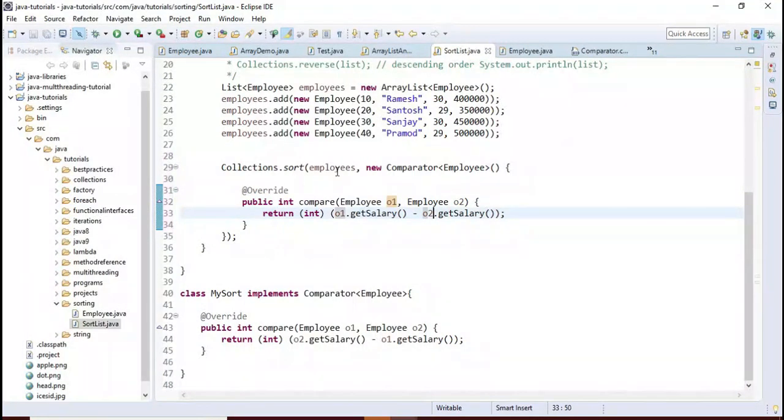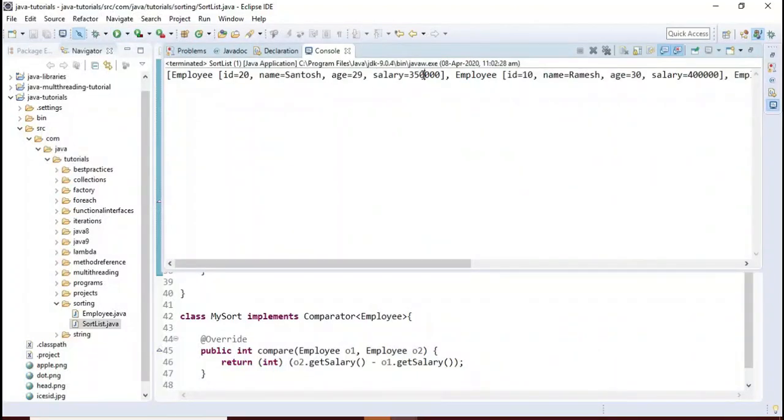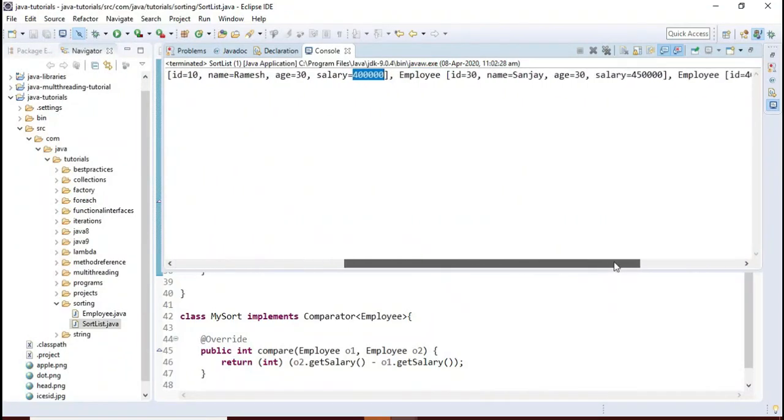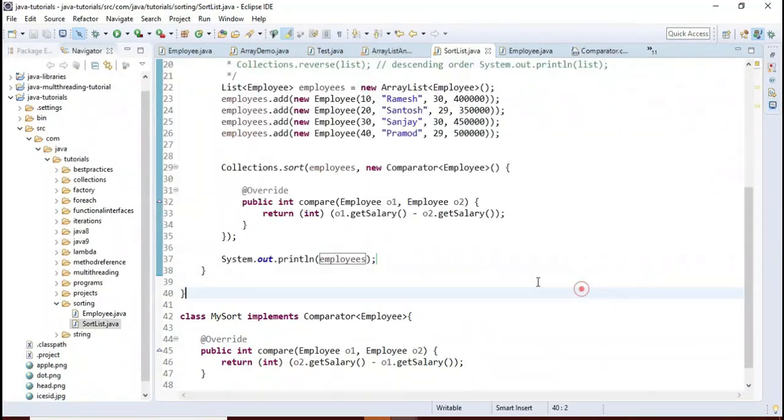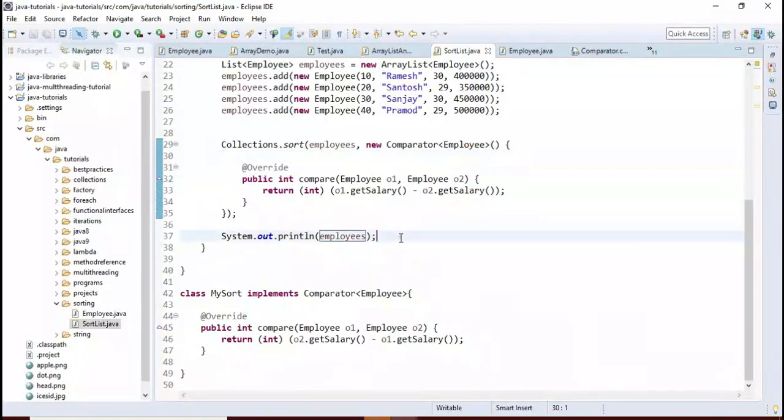So this will sort employees in ascending order. Let's put a sysout and let's run the program and see the output. Look here, the employee with 3,50,000 comes first, then the employee with 4,50,000 and 5 lakh. Alright, so what we have done is provide an anonymous implementation of the Comparator interface. This will sort in ascending order, right?